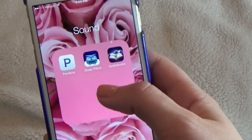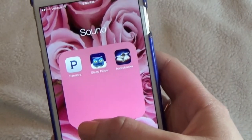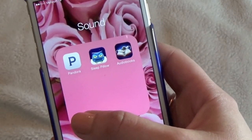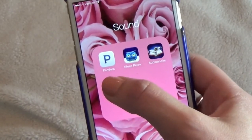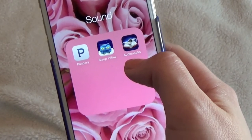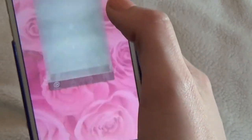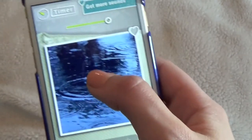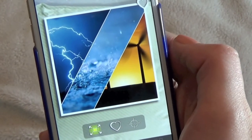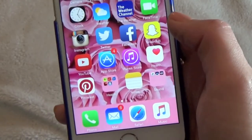These apps are absolute life savers for me because I think I have something called misophonia — I don't really know how to pronounce it — but basically I get really bothered by noises. If somebody's making a noise that is bothering me, it annoys me almost to the point of violence. So these are really great to put on and block out the sound. Pandora obviously is great. I also have Audiobooks, which is a free app similar to Audible except a lot of the titles are completely free and volunteer-read. And Sleep Pillow has been a life saver — it has sounds like rain and storm and all kinds of stuff that are really great for tuning out noises that bother me.